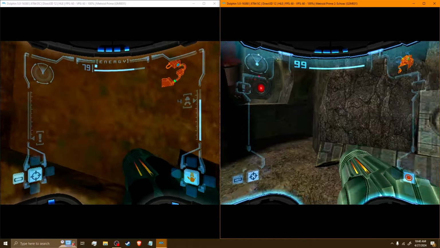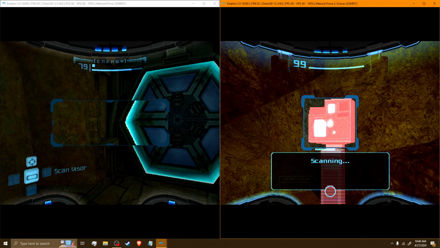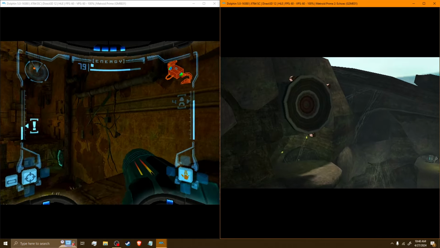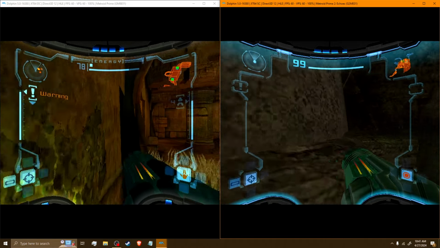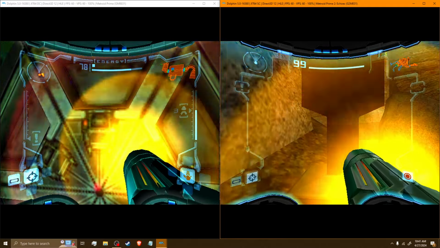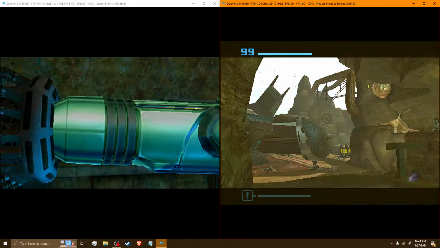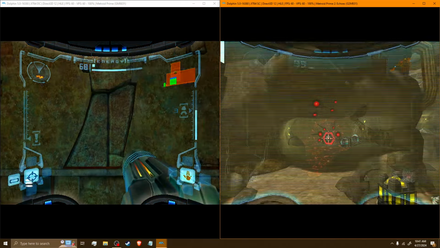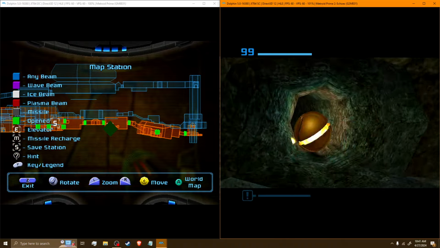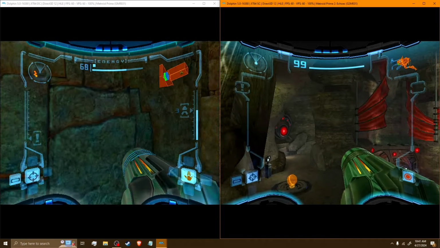You need to go this way. Yes? Yes. And this one needs to go through this door real quick. Map station! Yay, everybody has map stations. But I don't have missiles. Where do I get missiles? Is this the way to missiles? No. No, it is not.